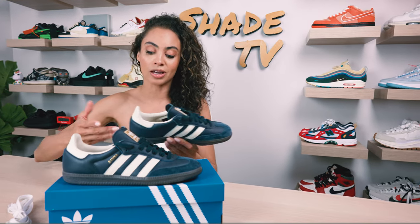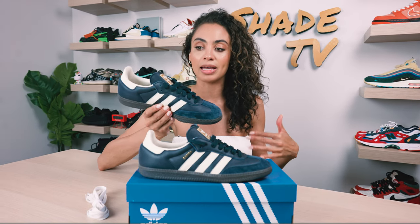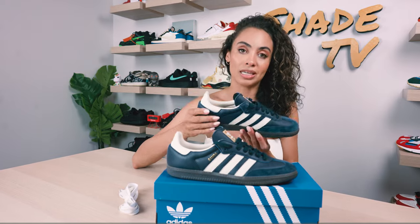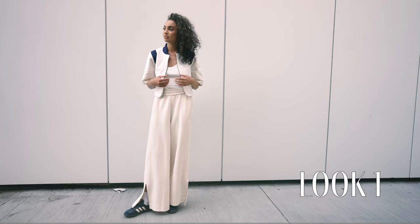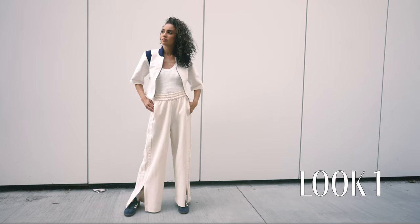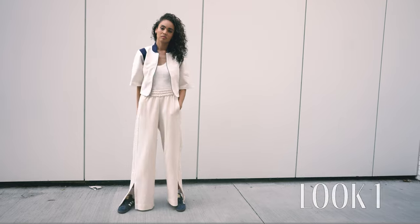So for the first look, I wore some cream wide legged pants that have some Adidas stripes on the side. And then I wore this really cool Adidas zip up tee. Or not really a tee, I guess it's more like a short sleeve jacket, but it was in a cream and navy-ish blue color, which I feel like complemented the sneaker perfectly.